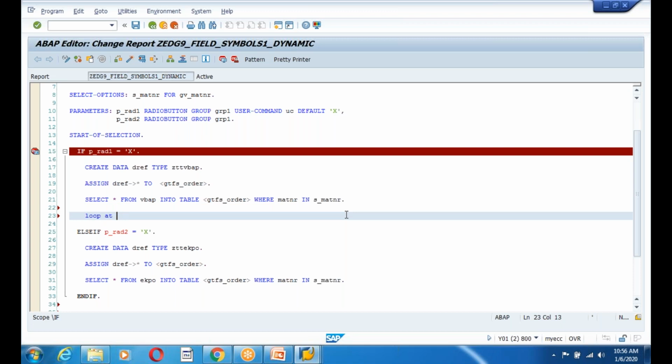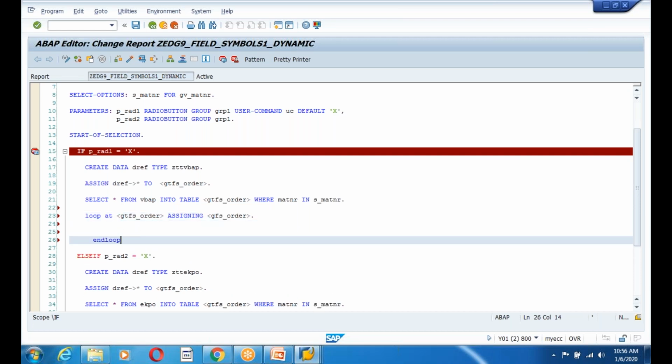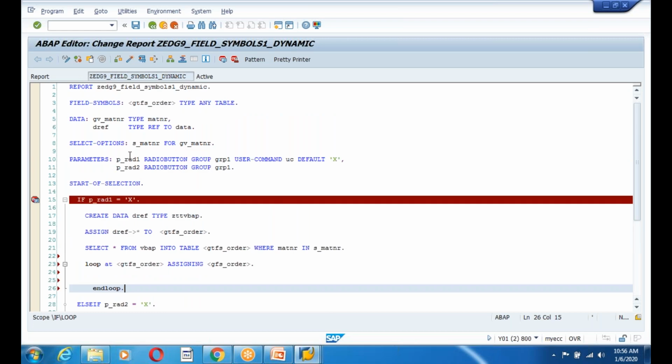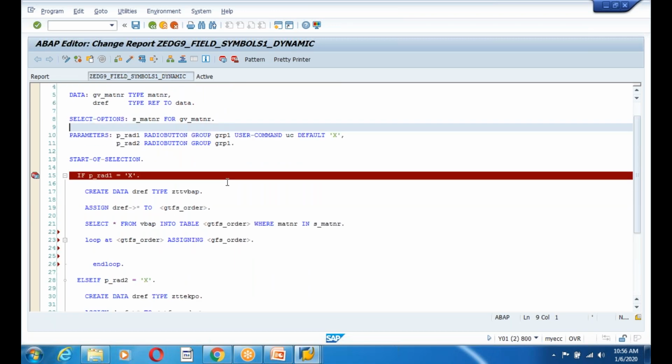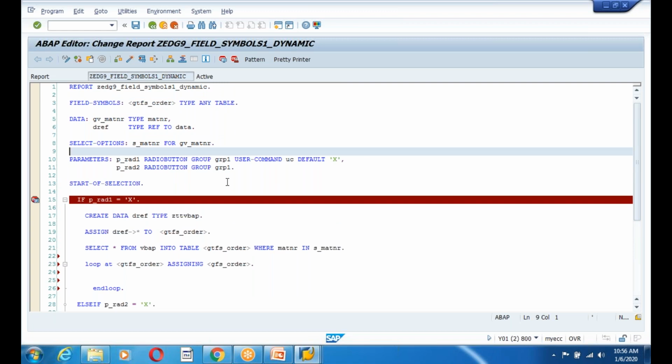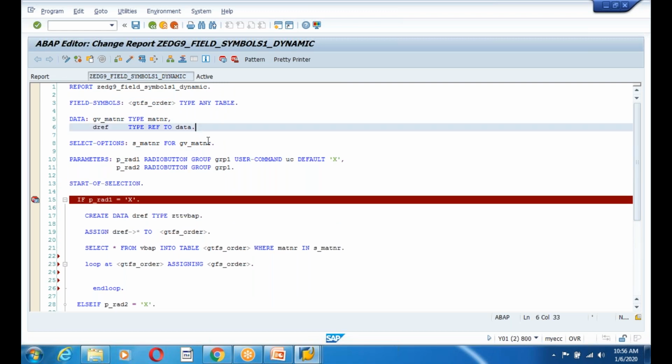So see what I am going to do. Loop at GT_FS_ORDER, assigning field symbol GFS_ORDER, and end loop. Okay, guys, GFS order. How can I assign the GFS_ORDER? How can you declare this?